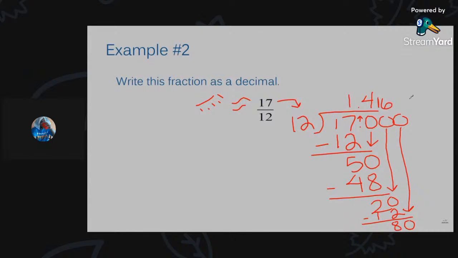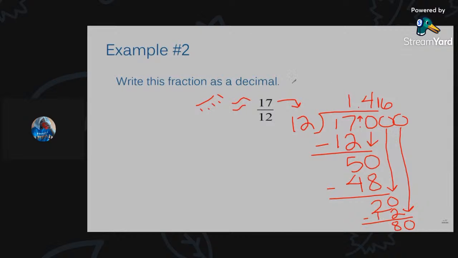And we're starting to get kind of long. For this particular example, the answer does not end. And this happens a lot when we're turning a fraction into a decimal. So sometimes you just have to stop and you may want to round your answer. Usually the directions will tell you, write the fraction as a decimal, and they either have the answers work out to nice clean answers where you only end with 1 or 2 decimal places and there's nothing left over, or they want you to round to a certain position.